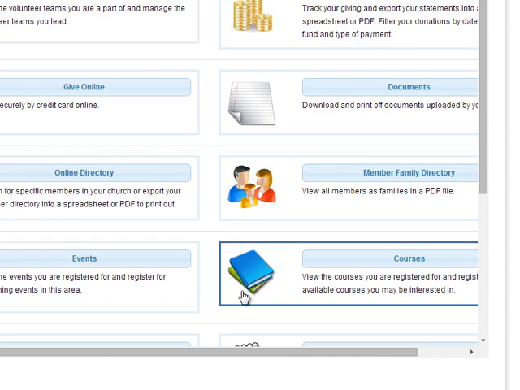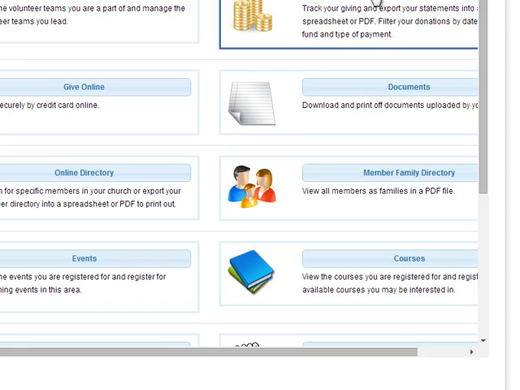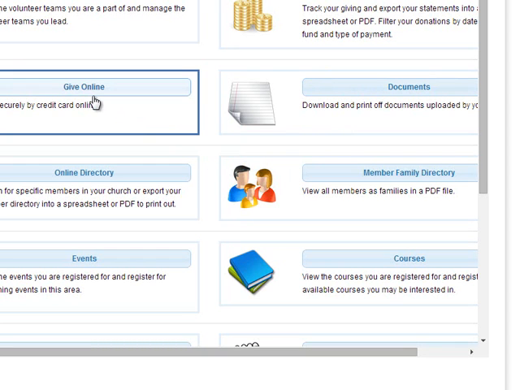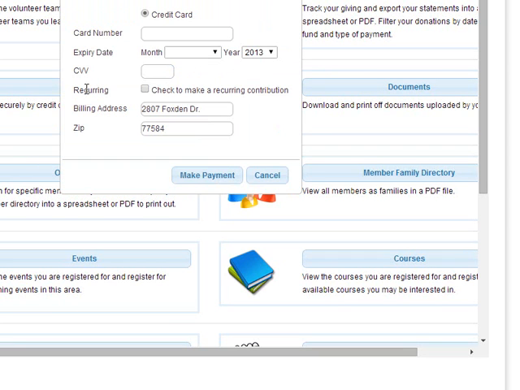So two things here. First thing, it says giving. You can keep track of how much you've given here, and I encourage you to check that regularly. Make sure that your giving has been recorded properly, and if not, get in touch with me, and we'll get it where it needs to be. But the piece we're going to focus on right now is giving online. So I'm going to click give online, and right now it's going to pull up my opportunity for my credit card information. So I'll tell you what, I'm going to make a small donation just so you can see how the whole thing works.